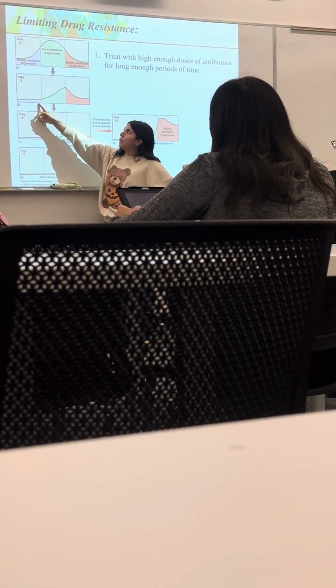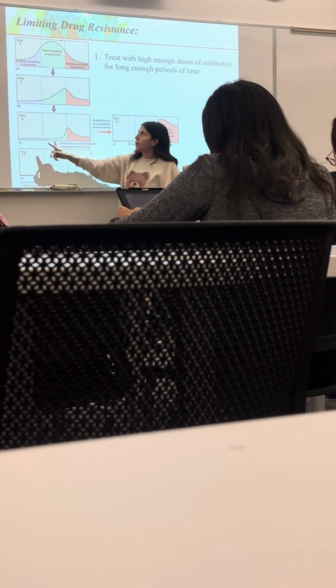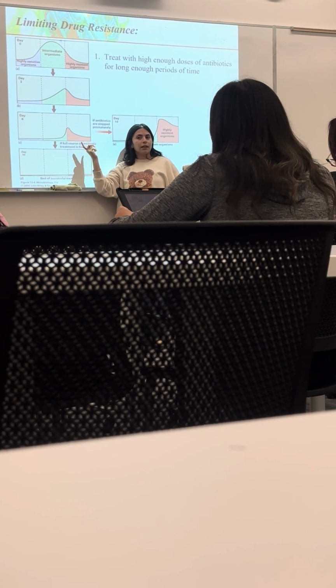So let's say, in order to get rid of your bacterial infection, it's a 10-day treatment, right? It's a high dose for 10 days. So, day 3, who are you killing at day 3? You're killing all of your highly sensitive, and you're killing like half of your intermediate, okay? You're probably going to start to feel a little bit better, okay? Day 6, you've killed all the highly sensitive, basically all of your intermediate, and then what can be left is just that 1%.